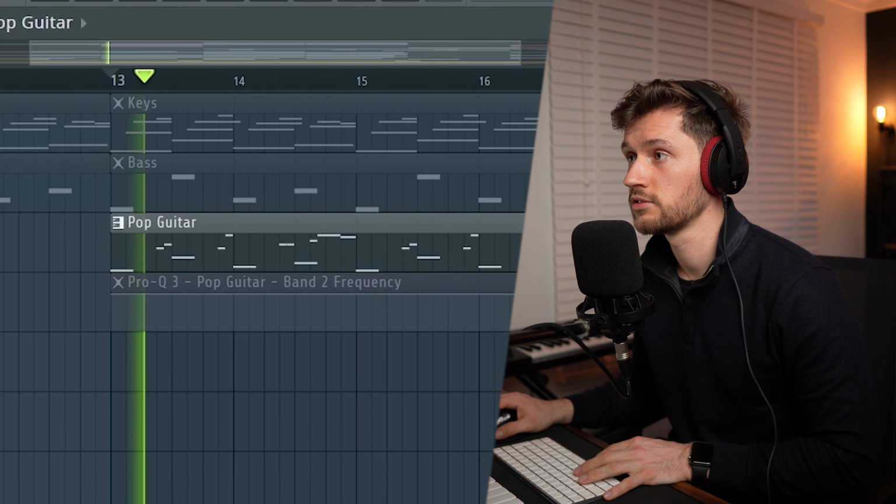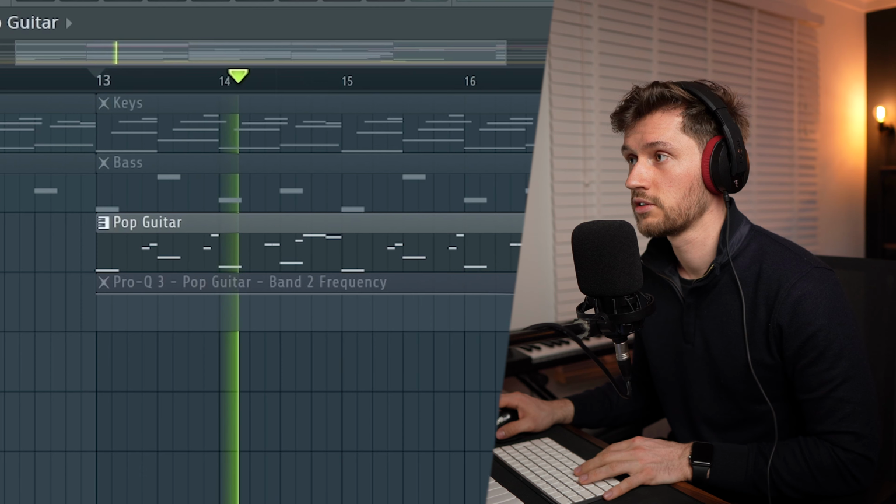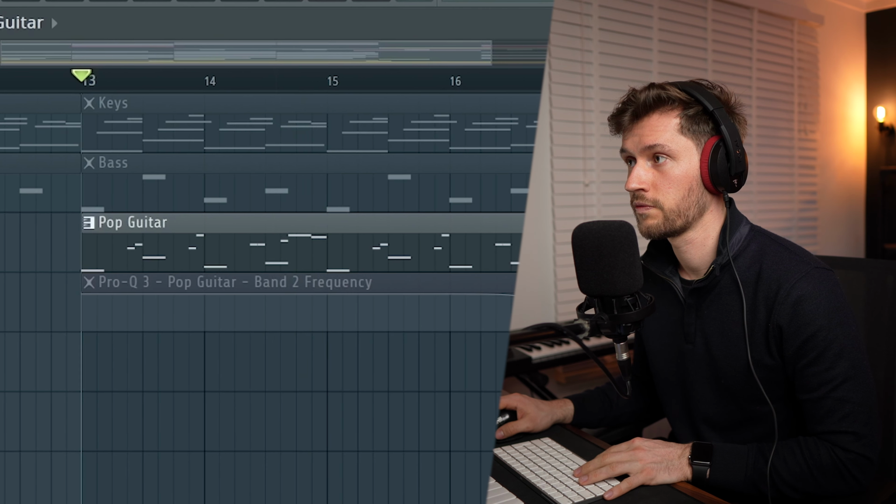Right here, for example, when the bass is playing, which contains a lot of low frequencies, and the pop bass also plays at the same time, you have two elements which contain a lot of low frequencies, and it could sound very messy and blurry. So right here I've automated it and it sounds like this. It just contains the mid frequencies and it blends very well together with the sub or original bass line.